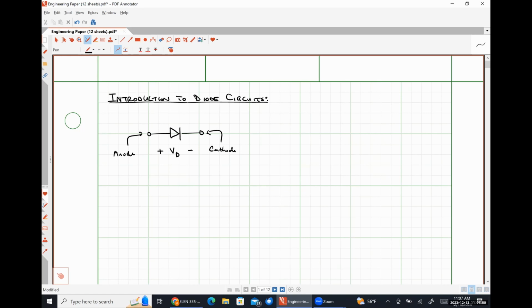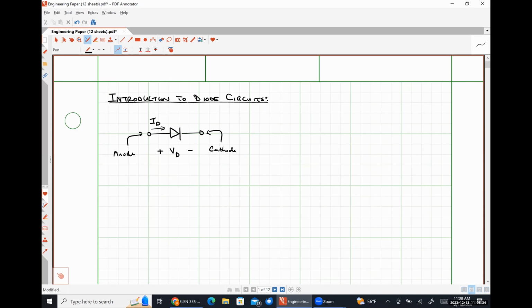cathode. So the way that I like to remember particularly is that the big vertical line in this case, the straight line, is the negative polarity terminal. On a physical diode, it's usually designated by a silver stripe as the negative polarity terminal, which you will figure out once you start taking the lab. Our diode current ID, like so, is assumed to flow in this direction.